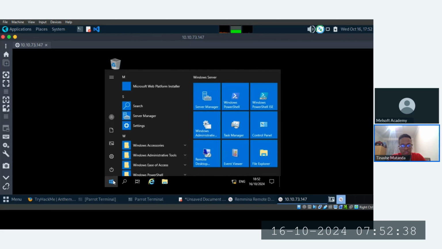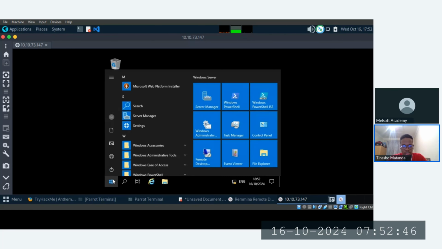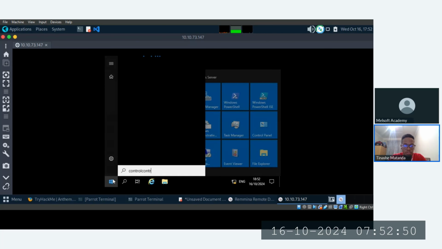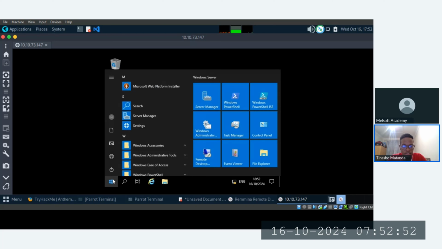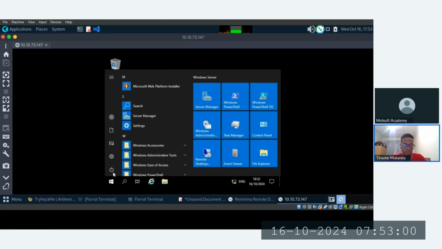We can go to Control Panel and try to access the user access control, you know, that little settings where you can make a new user account. We can try and see if we can access that. So I'm going to try and search for the control. Oops. Okay, let's try and access that once more. Okay, that's going very slow for me. We'll try and access Control Panel. That's one way you could do it.